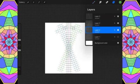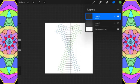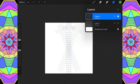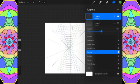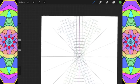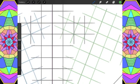And then I like to put the black layer on top, and we can pinch these together, and we can lower the opacity. We're going to take layer 1 and we're going to lower its opacity. Notice when we lowered the opacity, this check mark automatically appeared. That's because it said, oh, you're lowering the opacity, you must want to see something. And this is all the setup that we need in order to get a decent mandala going.